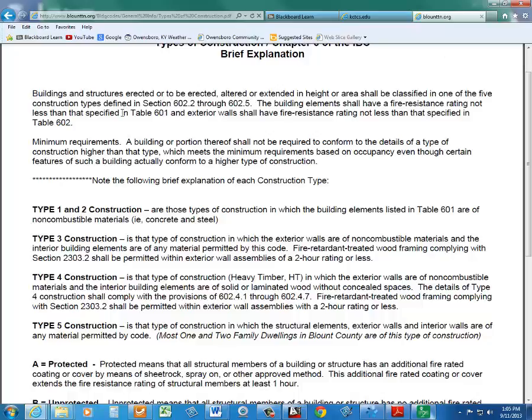So 602.2 and 602.5. We have those tables. So we'd have to go and dig those up out of the manual over there. Here's 602, but now it's 602.2. So we would need to look there. There are all these different tables that are in the big code book.